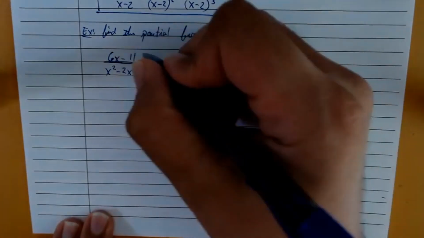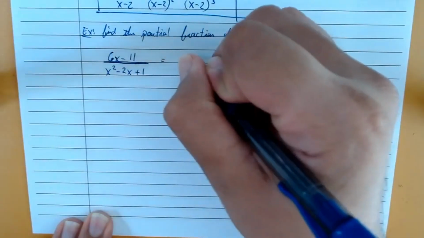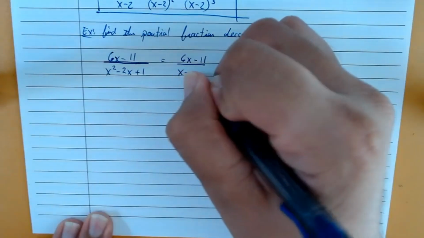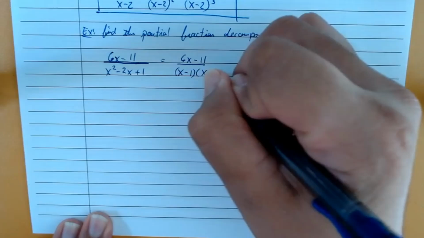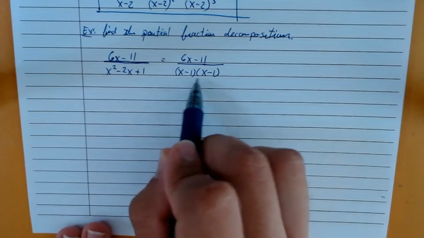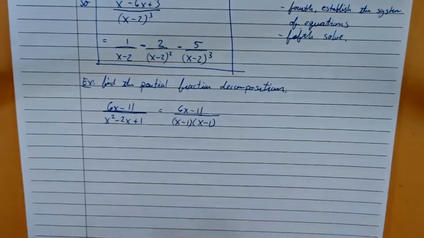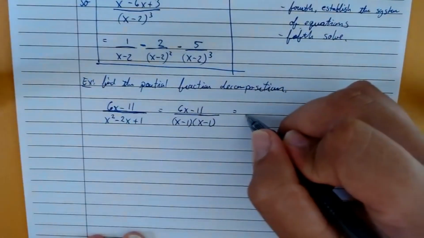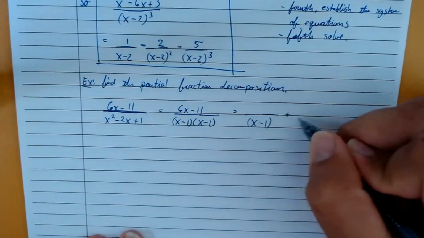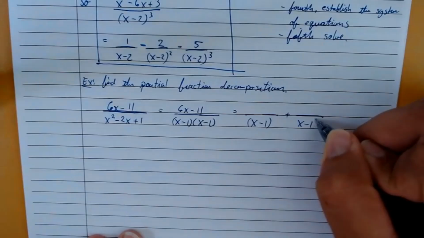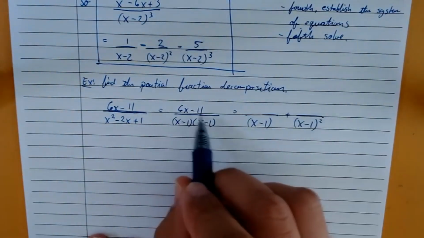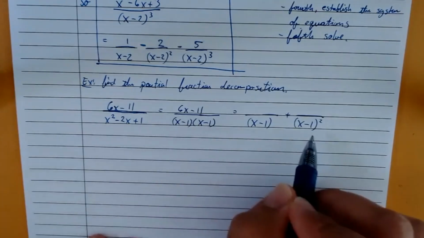All right, so let's give this a try here. This is equal to 6x minus 11 over... When you factor this, that's x minus 1 times x minus 1. So here that is a repeated linear factor. They're linear, but there's two of them. So the way that's going to separate is you're going to have x minus 1 to the first power first, and then x minus 1 to the second power. If there were any more, you'd keep going. Third, fourth, fifth. But second power is the most you have, so you can stop there.